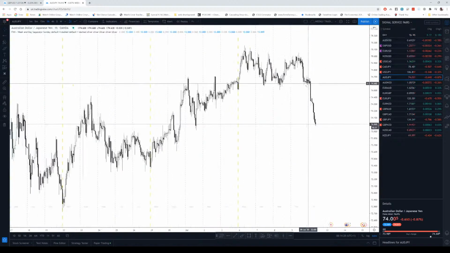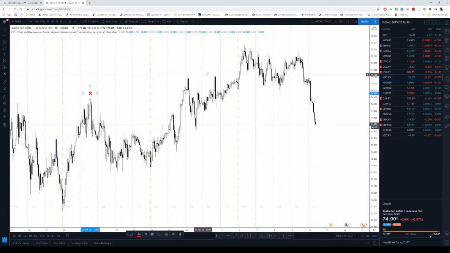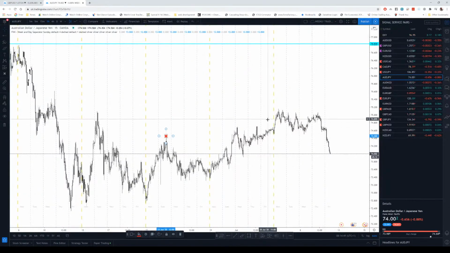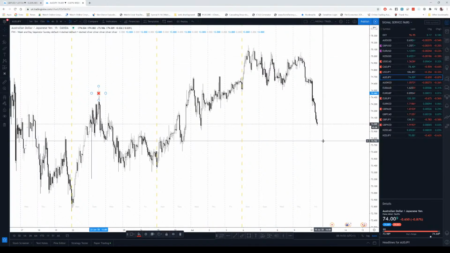Same thing here. Take in, drop back down. Not take in, drop back down, take in. Took price up. Now everybody is trying to buy this market. Right? Everyone, because it's going up. So what they do, they send it down.